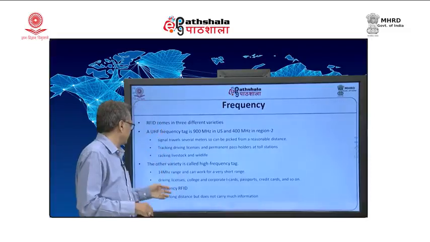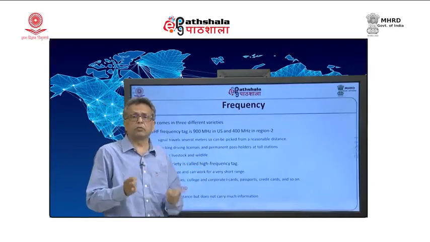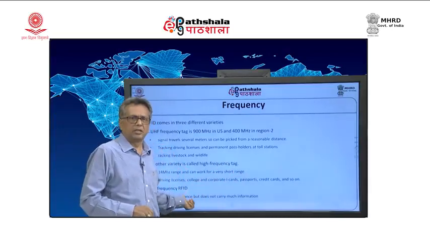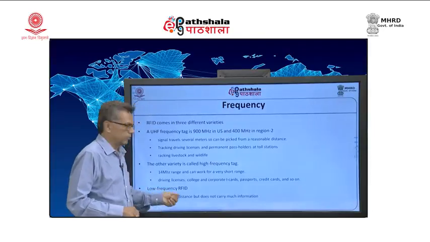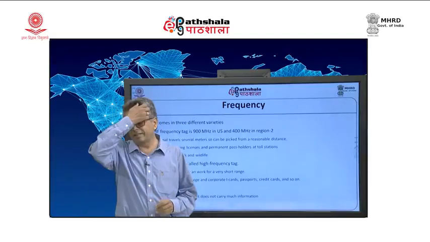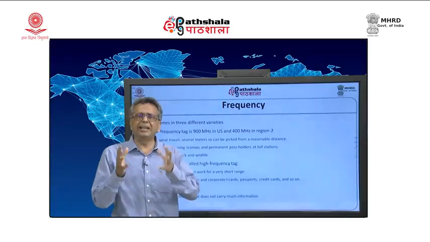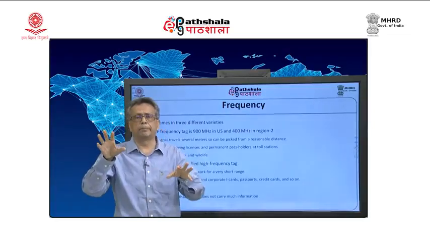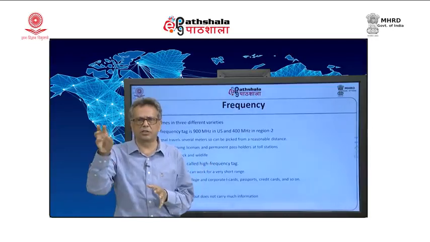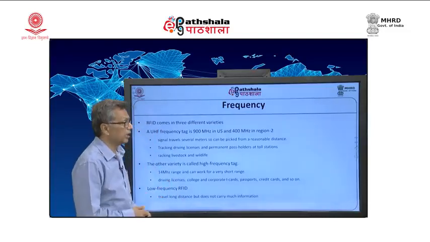So, that is happening. Low frequency RFID, one of the biggest advantages of low frequency RFID is that the distance is huge. So, these livestock and all that, they use this because they do not need to send a lot of information. The disadvantage of low frequency RFID tags is they cannot send a huge amount of information, they can send very little, but when you only need an ID, for example, every sheep in a farm contains an ID, you will just collect that and you know how many sheep are around and which sheep is where. So, that kind of possibility is there with RFID tags.